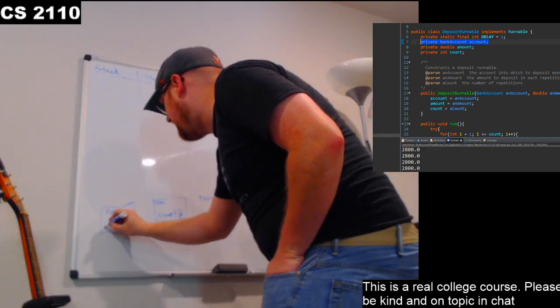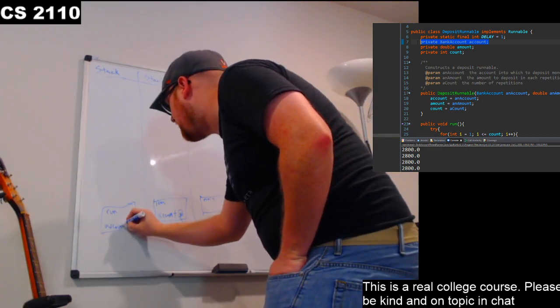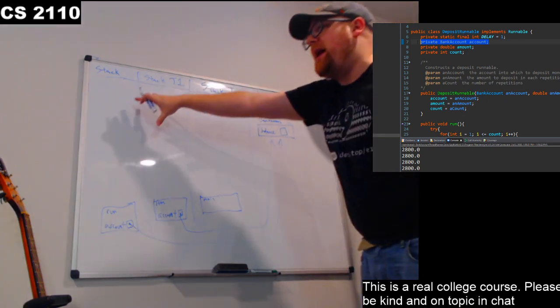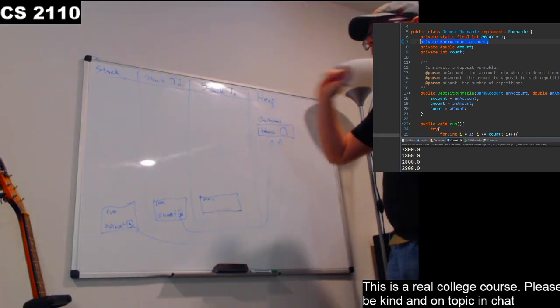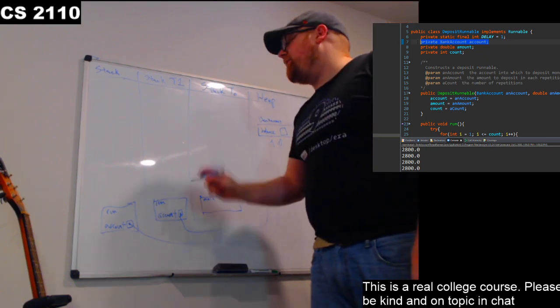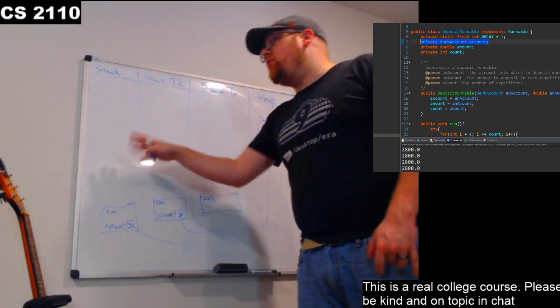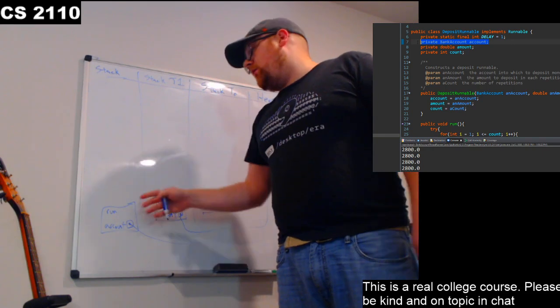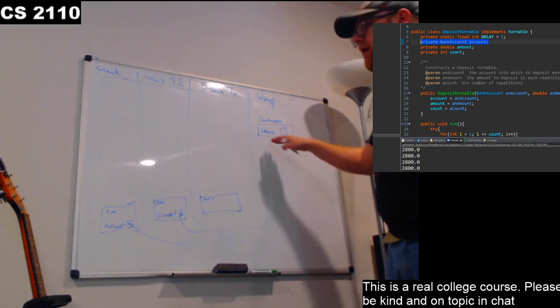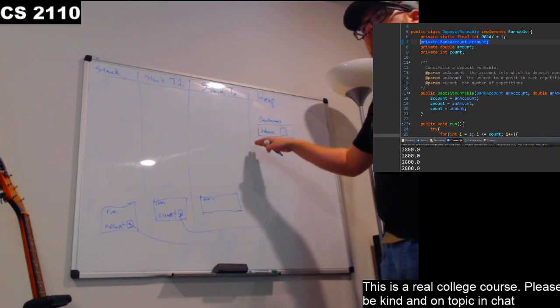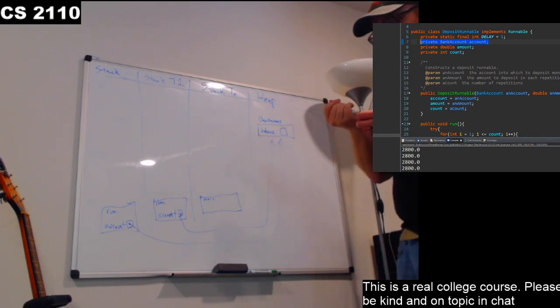So I just want to be clear how the stack and heap work. The idea is all threads share the same heap. All of them. But each thread has a different stack. So the local variables are all different. But the instance variables stored on the heap, those are all shared. So I just want you to be aware of that.